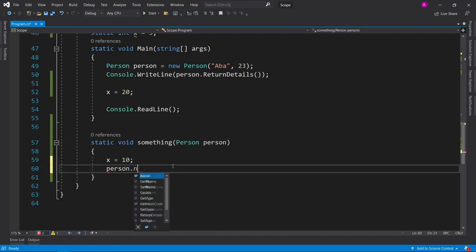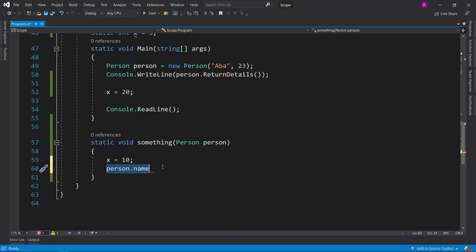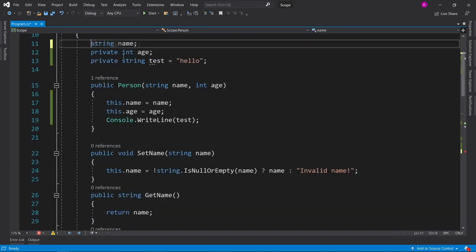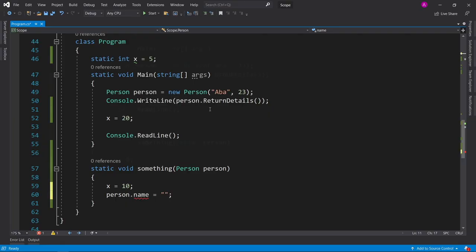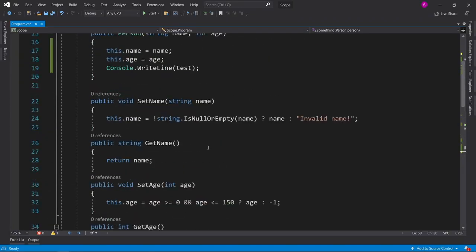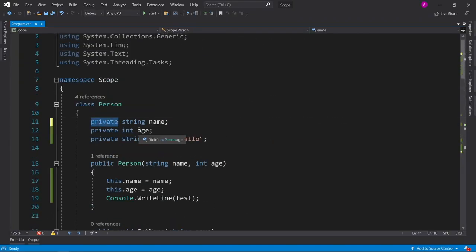So if we do person.name, now we can see that it's available as our field. That's what makes it public. If we try and make this private again just to return that value back, and we scroll down, you'll see now we get a compiler error because it's inaccessible, because it's outside the scope, because it's now a private variable.